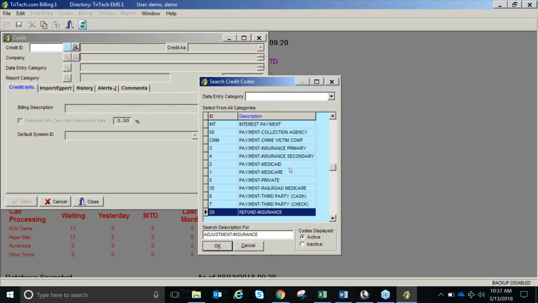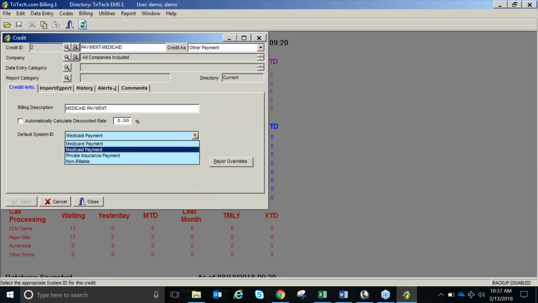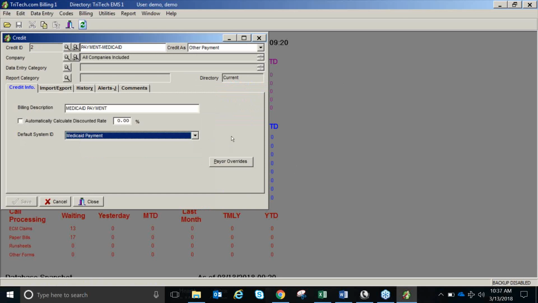And last but not least, we'll talk about our payments. And our payments can be credited as a patient payment or an other payment. And then where did we get the money? So the money came from somewhere. So in this case, we have a Medicaid payment. The choices that would make the most sense would be Medicare, Medicaid, or private insurance payment. And remembering that Medicaid is Medicaid is Medicaid, Medicare is Medicare. We have MACs that are considered the Medicare payers, and everyone else in the world that we would be talking about would be either private pay, which would come from the patient, or other payment, which would come from a commercial insurance company.